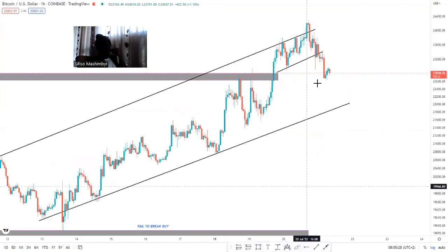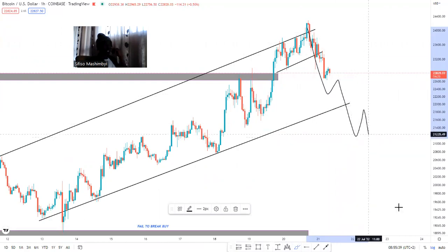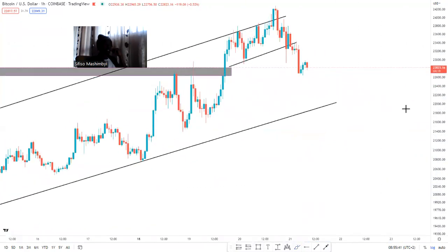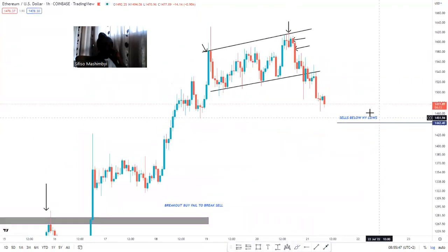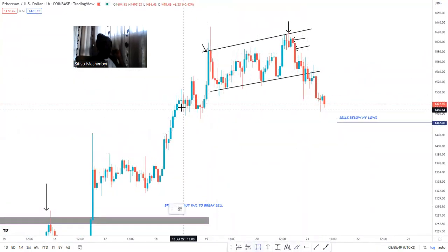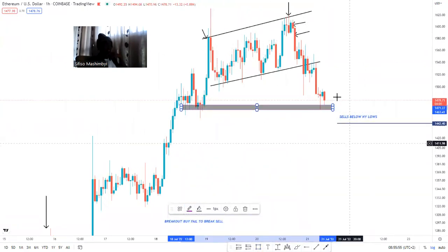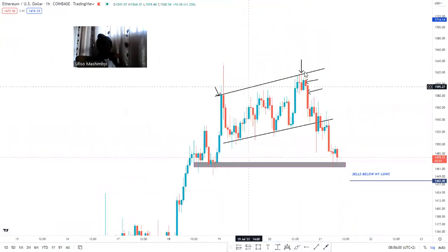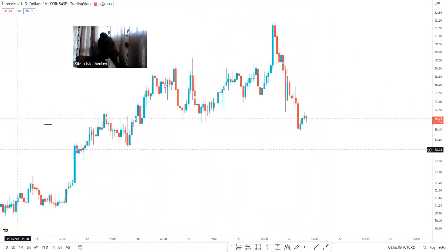Before me, there might be that potential trap of structure reversal on Bitcoin. So if I would have to sell on the MT4, I'd simply wait for price breaking out, retesting below, breaking the break wall, the bull channel, retesting for continuation and a stronger market reversal trend to the downside, even on Ethereum. Ethereum, we did have it. Boom. The only thing I'm waiting for is a break of these London lows, these New York lows, for continuation to the downside, because our trades did surpass us from that level. So we're simply waiting for a break of those lows for continuation, even on Litecoin.